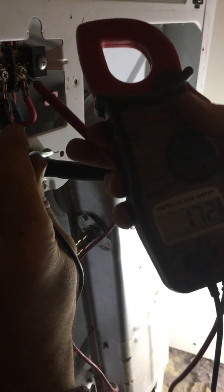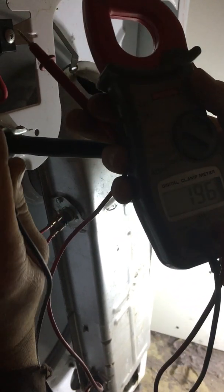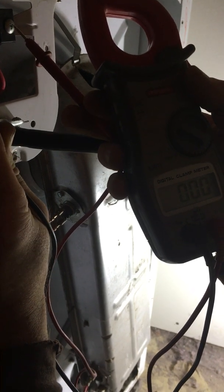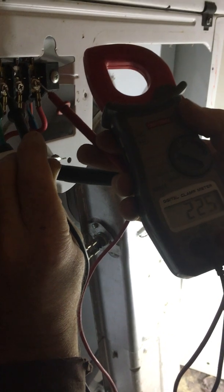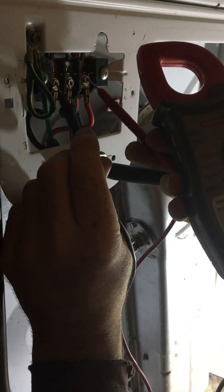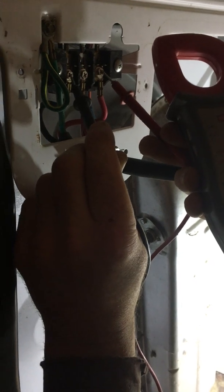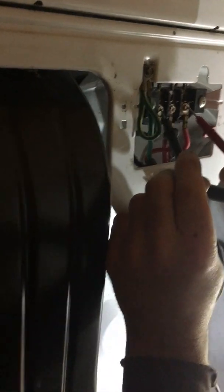connects. And if you look at the meter there, the meter shows 230 volts from the hot to the hot, which is correct. So that's showing me 220 volts. So therefore, there's no problem with the plug-in, there's no problem with the breaker. So we verified that the voltage is correct.